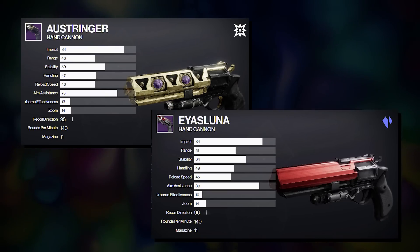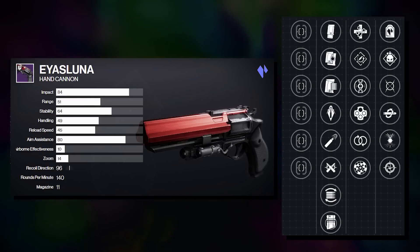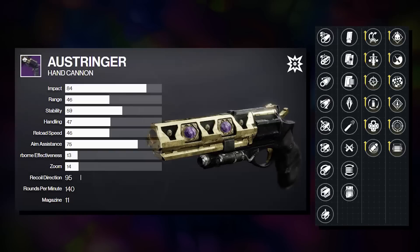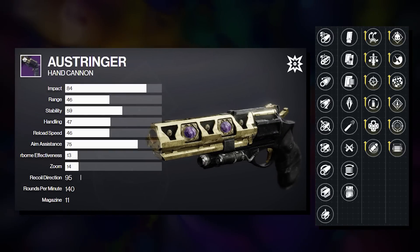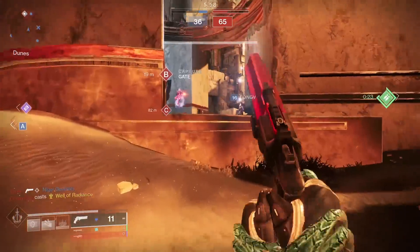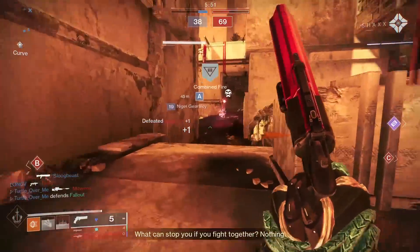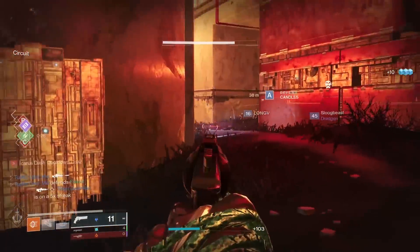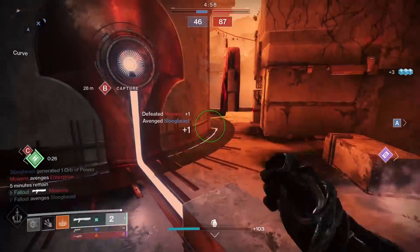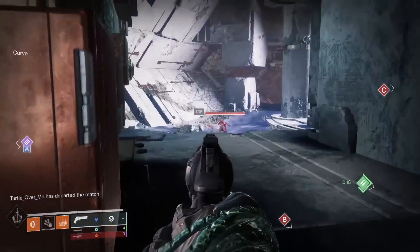Here's how I'm going to put things between Austringer and Luna. I think, just for me, Luna has the higher ceiling potential — I love all the perks, and with the newly buffed stability, getting uber-max anti-flinch via something like Perpetual Motion is untouchably awesome. With that in mind though, I'm giving the number one rank to Austringer, and I'll admit it's solely 100% due to the fact that Austringer is craftable and Luna is not. If you were blessed with godly RNG and were sitting on literally the perfect Luna in your vault, hell yeah and GG to you. But the idea of going back to the dungeon farm for hours hoping for a 5-out-of-5 roll sucks the life right out of me.